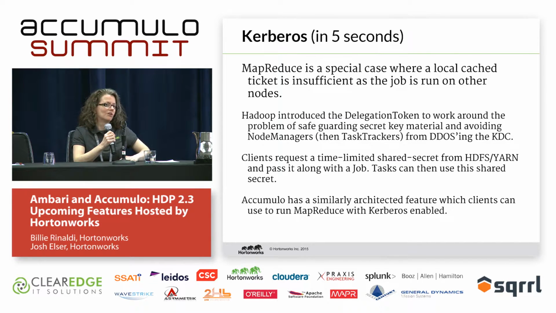So for Accumulo, that means all the service keytabs and the root principal and its keytab, and also one for the tracer. So you're clicking through, and then it stops all the services and restarts them in Kerberos mode. So it makes trying out Kerberos extremely easy and is really fantastic.